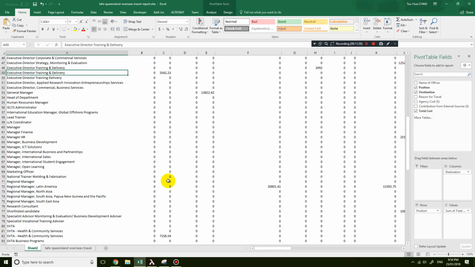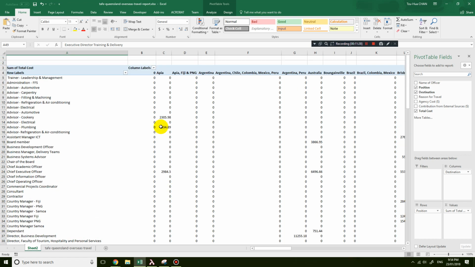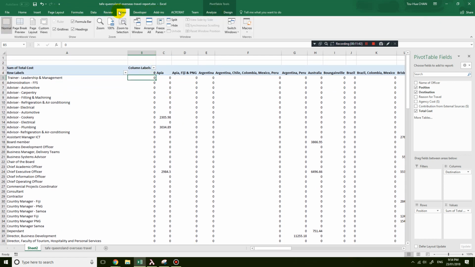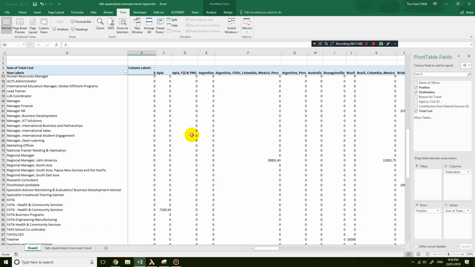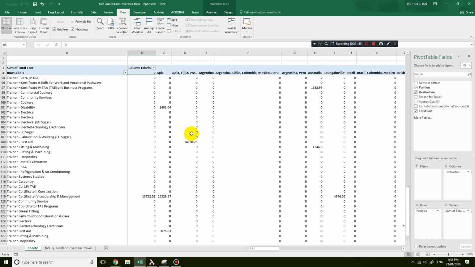So firstly, you can see once I scroll down, I can't see the headings. So you can just click in the top left hand corner, where you want the heading to scroll down with you. Go to view, freeze pane, and then when you scroll down you can see the headings as you scroll down.